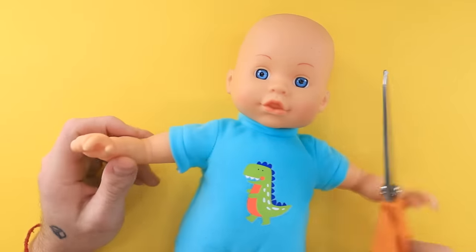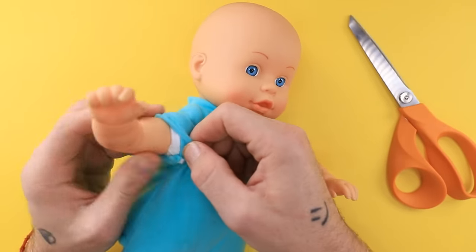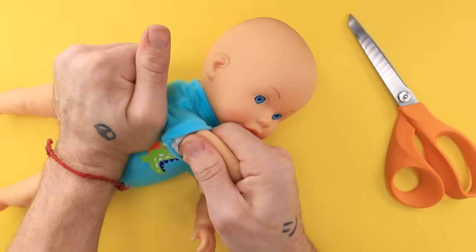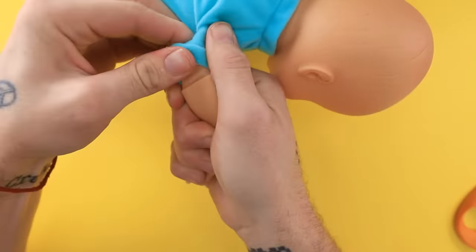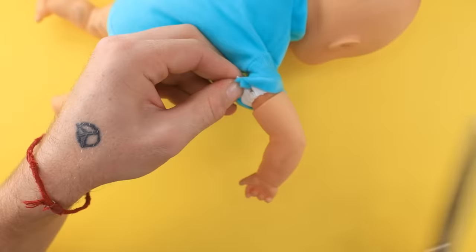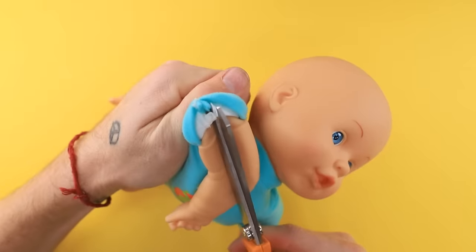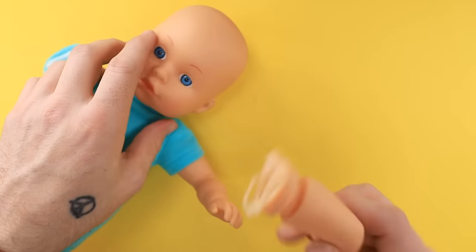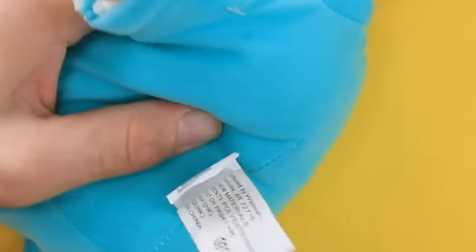So here's some scissors, and it looks like this is being held on with a zip tie. I'm gonna see if I can just pull it off. It's just like a little lip right here. It just needs to come off. Okay, I'm just gonna cut the zip tie. There we go, and easy peasy. Ooh, that looks a little gnarly. Okay, next arm.